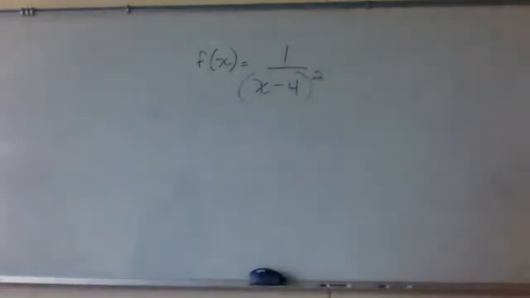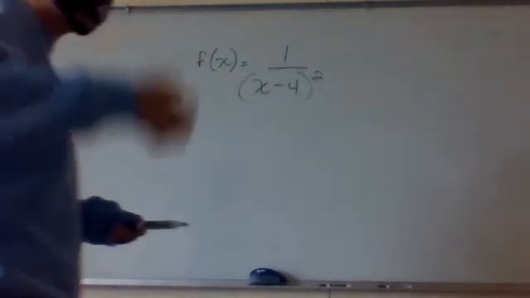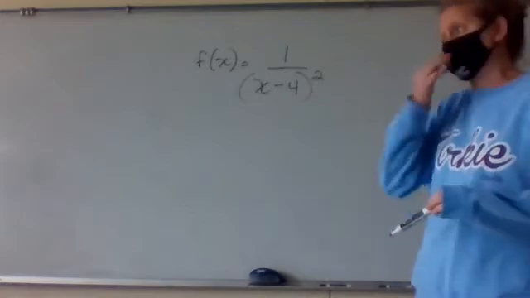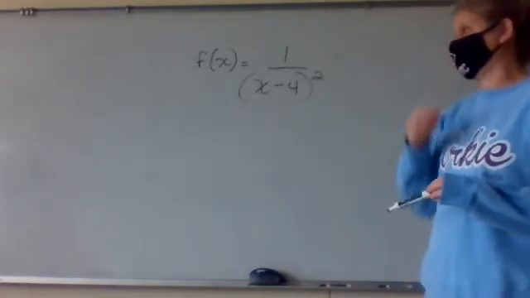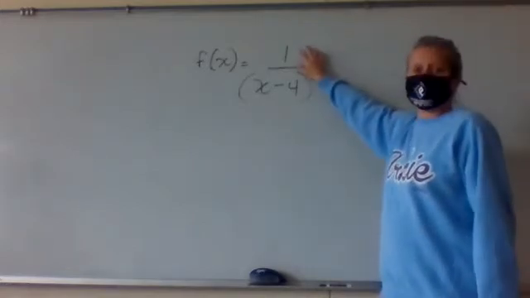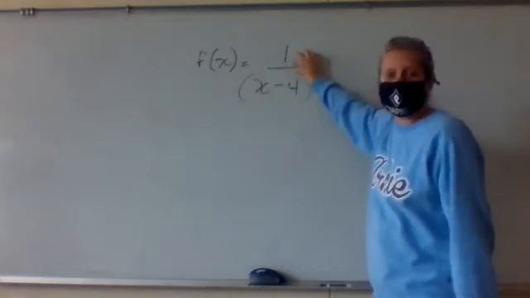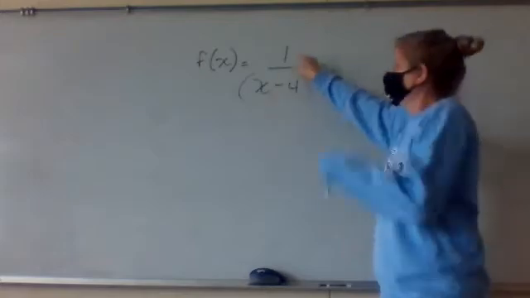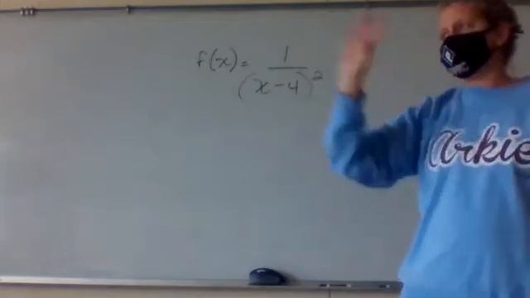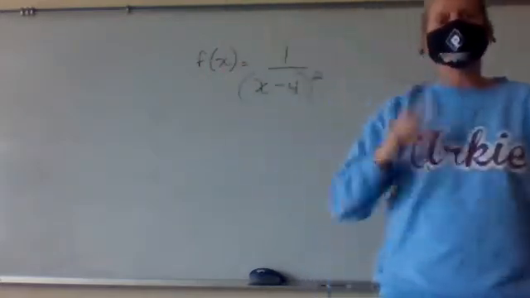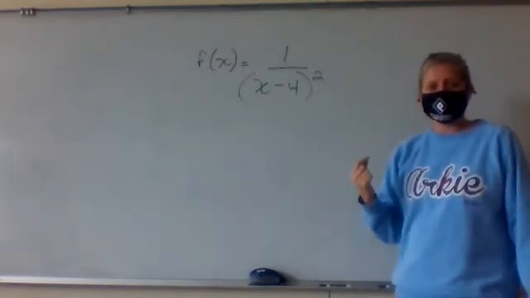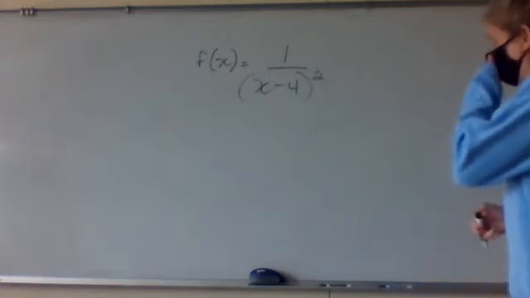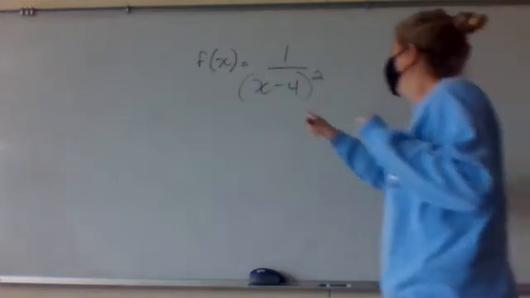So I'm going to find the zeros of the denominator and then just check and make sure before I enter my answer that that doesn't also happen to be the zero of the numerator. I can tell you by looking at this right off that this numerator isn't going to have any zeros because it doesn't have an x. It doesn't matter what you plug in for x, this numerator is always going to be a 1. And there's no x up there to plug into to change that numerator. So I don't have to worry about there being the same zeros in the top and the bottom. So I'm just going to worry about what makes the denominator 0.